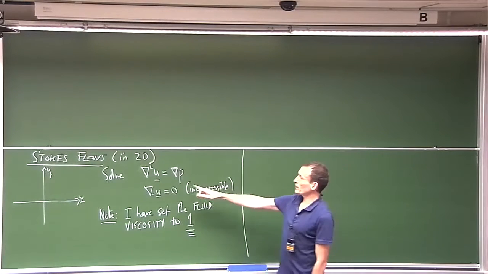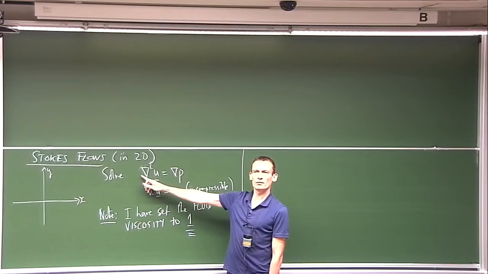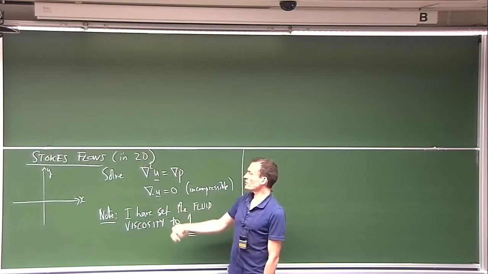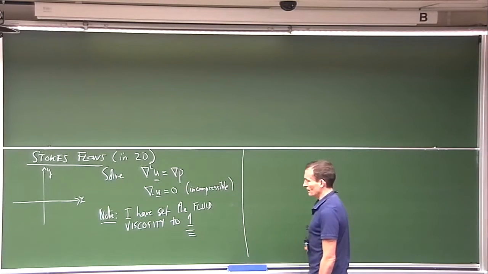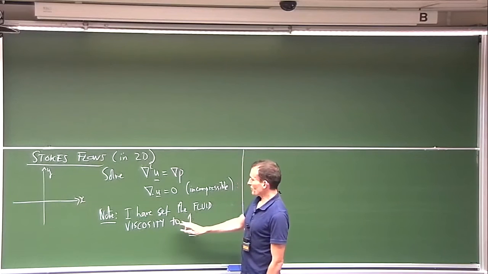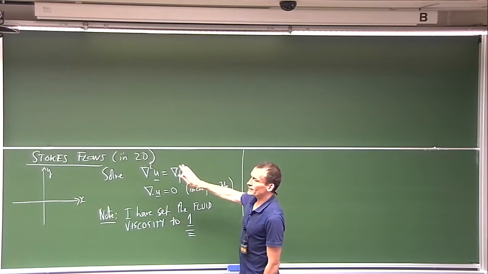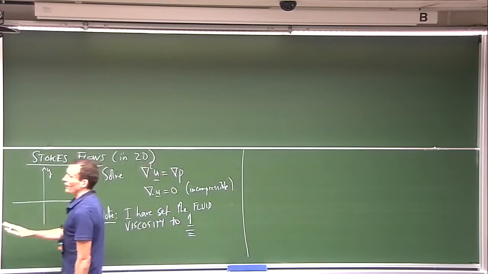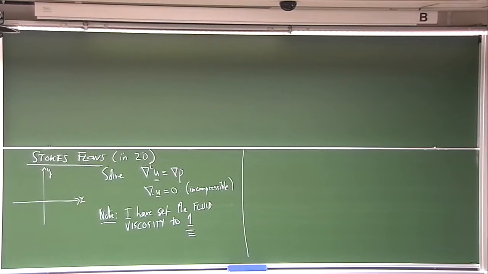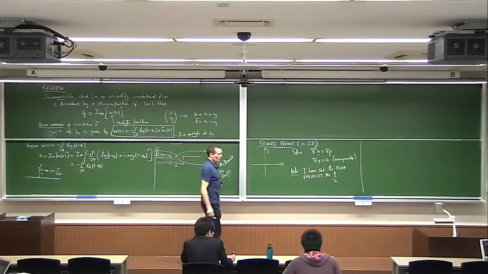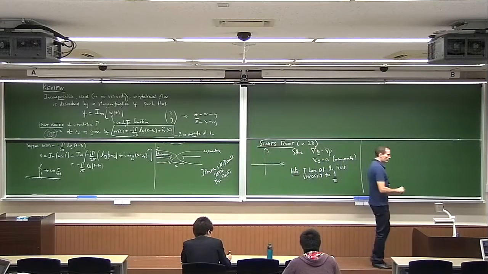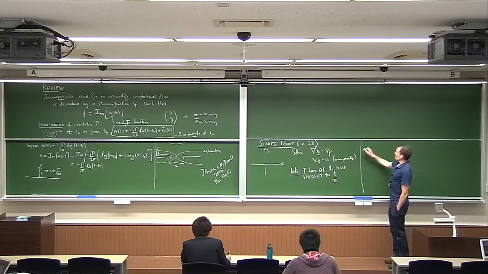Sometimes you see a mu or some parameter here. Some people put a mu here to describe the viscosity. But basically, I've set it equal to 1 because we can rescale things here. The reason I'm emphasizing this is that I don't want to have viscosities everywhere. This is an intrinsically viscous flow, whereas all of this was relevant in a completely different regime where the viscosity was zero, with no viscosity. So now we've got a very viscous flow. But it's incompressible.